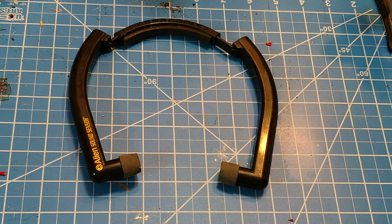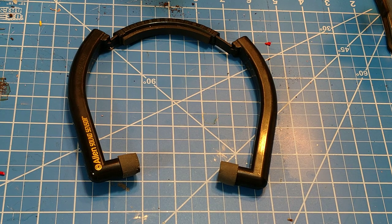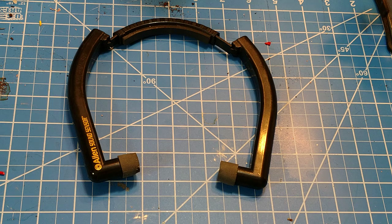So, cool thing about Allen is they're very accessible. Walmart, Kmart, all the big box stores. They are a big name. You're always going to be able to find them, which is cool. They're inexpensive. Now, I got these as a gift, and I was skeptical. Very skeptical. I've always been a guy who just used foam plugs. Nothing more, nothing less.